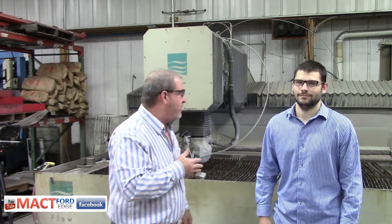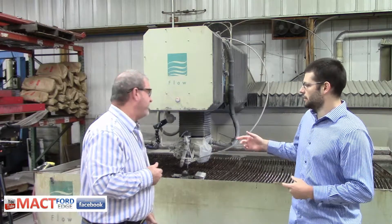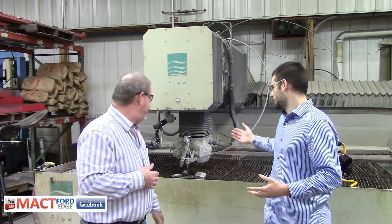We're going to cut that thing in half using this water jet cutting machine. What we have here is a Flow water jet machine — it can cut virtually any material up to six inches thick. The way the machine works is it feeds an abrasive through the tube that intersects with the water, and through a 60,000-pound pump it has enough pressure to cut virtually anything. We're going to cut through this water pump and dissect it because we all want to know what's inside, why did it fail, and what does it look like after its failure. From what they tell me, this water jet cutting action is about like watching paint dry, so I will time-lapse this video and make it speed up a little bit.